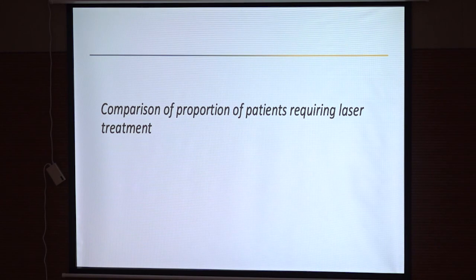So what is the role left for laser treatment? The role of laser treatment is left, one, if there is diabetic macular edema which is non-center involving. It is away from the fovea. So you can give focal treatment so that the focal macular edema does not come to the center, because if it comes into the center, then anti-VEGF treatment has to be started. So if there is a focal, non-center involving diabetic macular edema, then focal treatment has to be given. Nowadays, after the invention of OCT, macular edema is no longer classified as focal and diffuse. It is always classified as diabetic macular edema which is center involving or non-center involving.